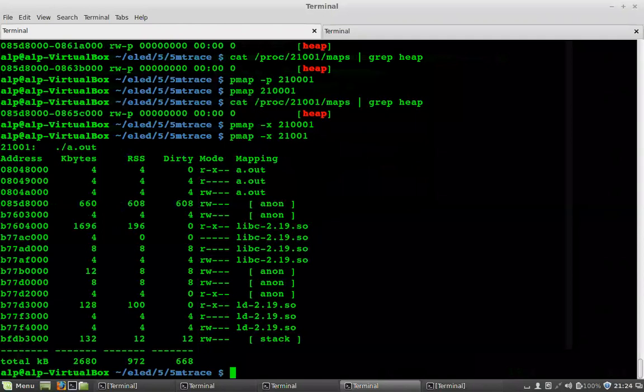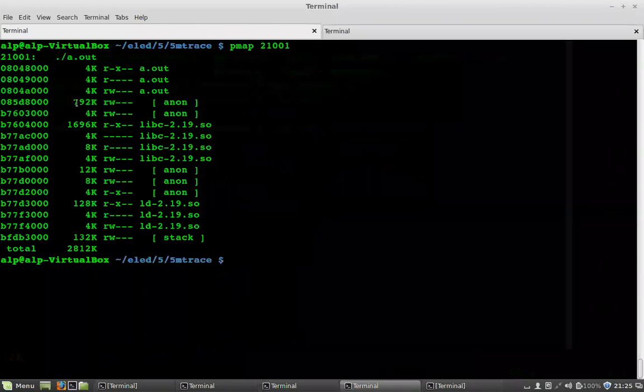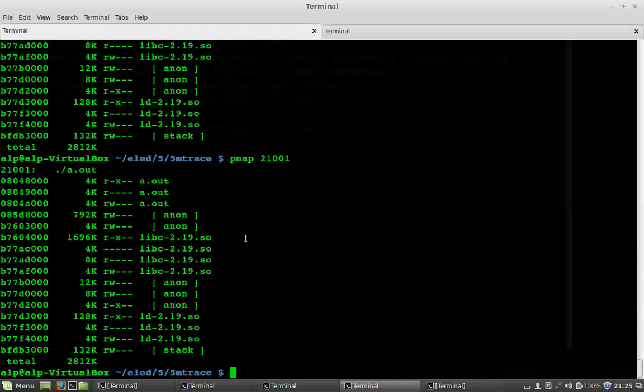As you can see, there is some memory being allocated, and it will keep increasing over a period of time. Let's check that. Can you see this part? This is 792K. Still the same. We have to look at the anonymous memory, which you see, right? That's the one which allocates the heap area. After some time, can you see there is an increase? It will keep eating this memory, sucking the RAM until the RAM is out.